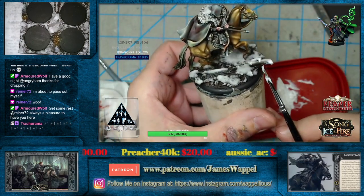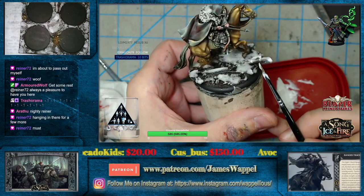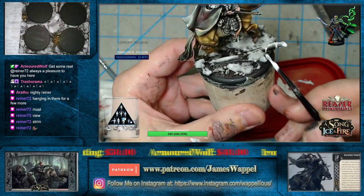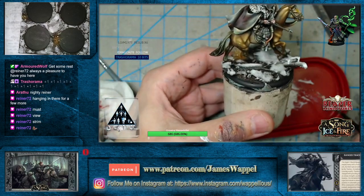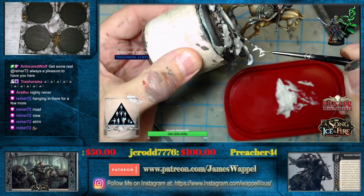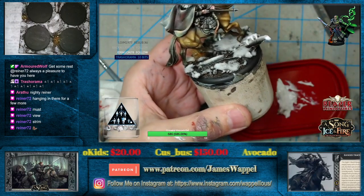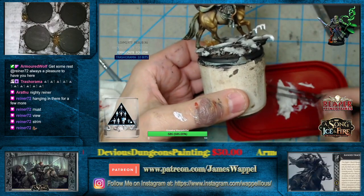All right, so see, we got that a little bit more under control there. Let's see what we can do with this guy. See how that starts to get extended a little bit more? You can also, where's my water? There it is. We can hit this with some water too. I might just do another little set of a smaller one right here. There we go. Not all the same size, and the nice thing is that if you let that set, now we don't really want to do that right away. We'll just kind of show you here.